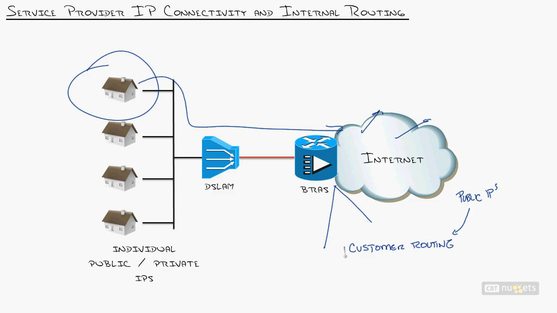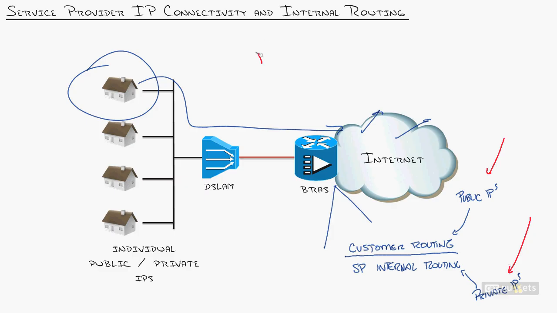But the other layer of routing is the one that not many people know about. It's the service provider internal routing. This usually happens using private IP addresses. One little side note, this is how things normally are done, to where we have the customers getting public IPs and the carrier getting private IPs, but there's all kinds of different ways and designs you can use.